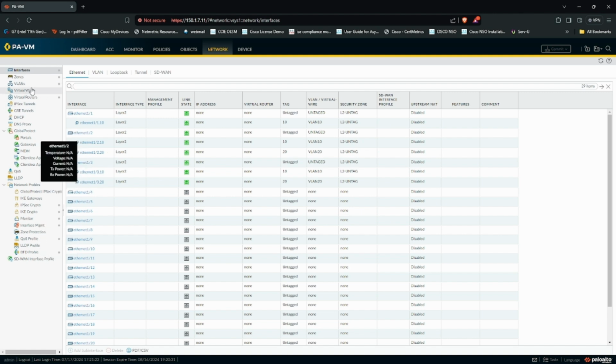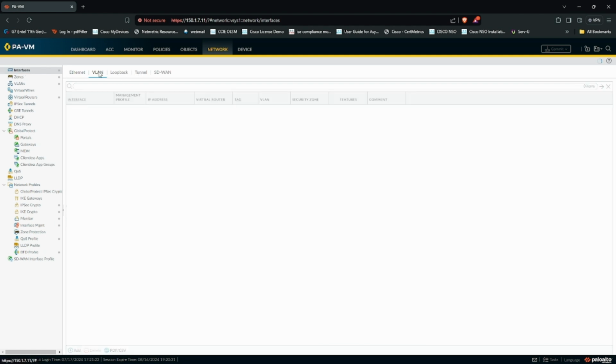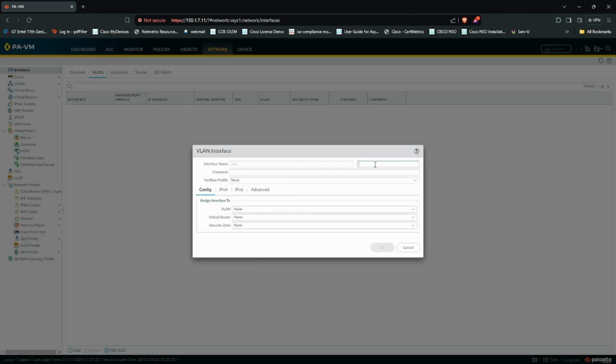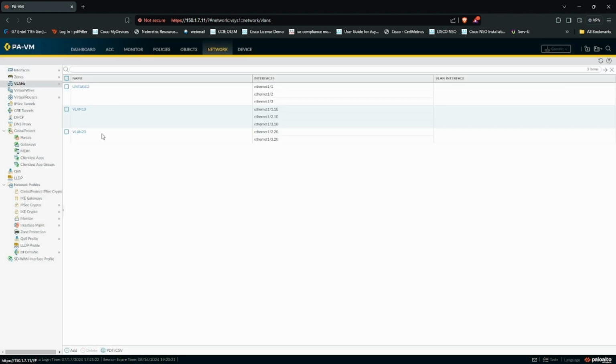But the only thing is that under the interface, we will go to the VLAN interface now. In the VLAN interface, we will add a VLAN. We will say VLAN number 10. And you see that it is now asking for an object, a VLAN object. If you remember, we already created a VLAN object which is doing nothing. It's just an object doing nothing because it has not been assigned to anything, and the sub interfaces are the ones which are doing the actual tagging and everything.